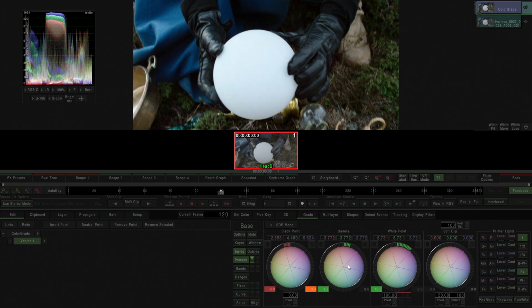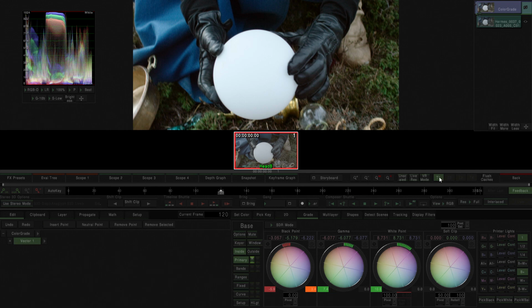Okay, so now my log C to Rec709 3D LUT is displayed on my video output through a display filter, and I don't have to apply LUT 3D every single time. Okay, so this actually saves me time in order to create a workflow where I'm gonna be receiving loads of media, and I really want to work with that media as effectively as possible.